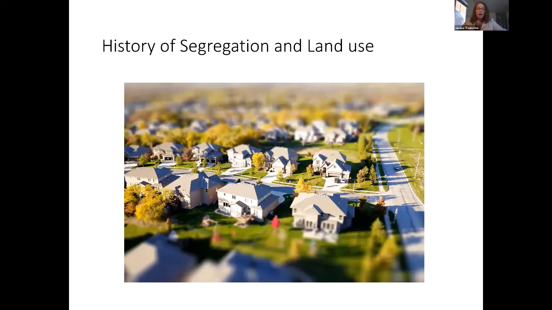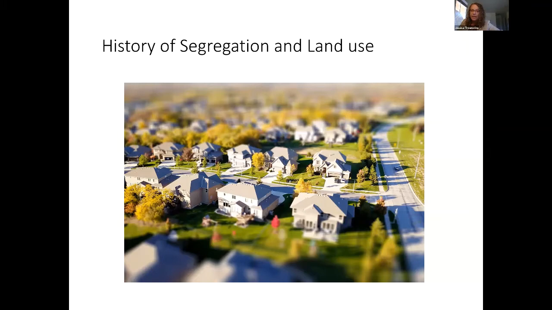These federal redlining policies were in place as suburbs exploded with population in the post-World War II period. Along with the high correlation between race and income in the United States, this meant that early suburbs were much whiter and much wealthier than the central cities they surrounded. This would change over time — many inner ring suburbs have become much more integrated — but there remain places that are overwhelmingly white, wealthy, and exclusive.